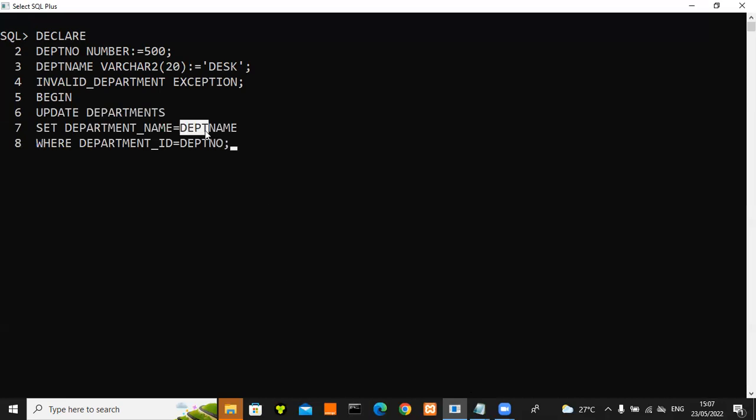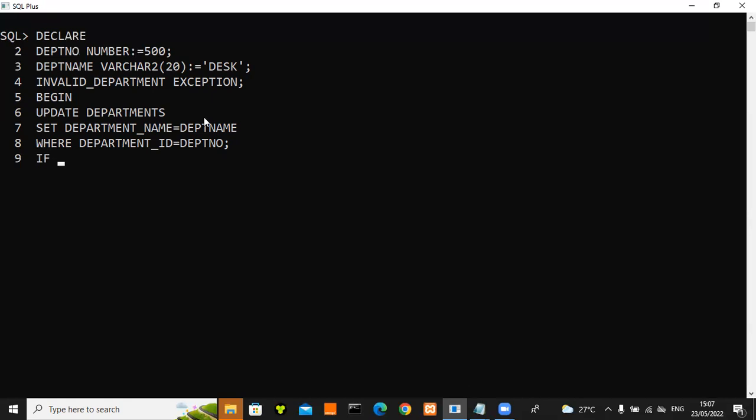So for dept_name, here it is, and I've assigned it Desk. For dept_number, I've assigned it 500. Remember, in departments, in our HR database, I don't know whether a department whose department ID is 500 exists. So let's see.